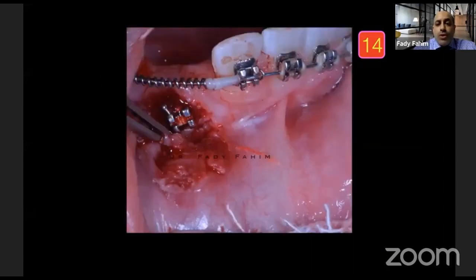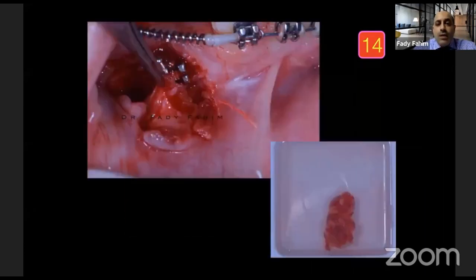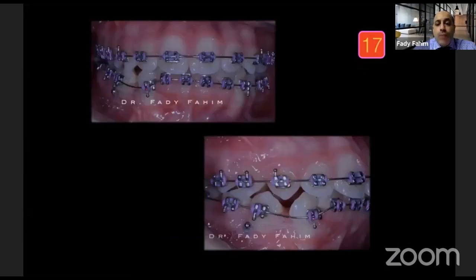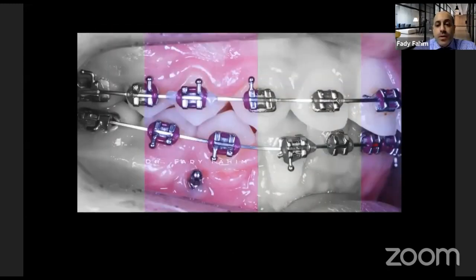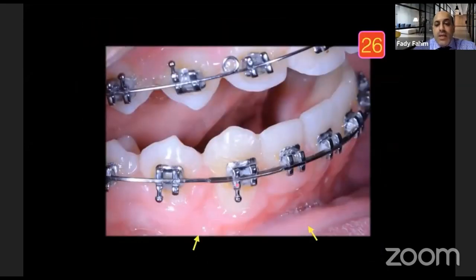And then, of course, it took me tremendous work to correct the torque of the mandibular canine. Okay, rebonding, twisting, and so on.